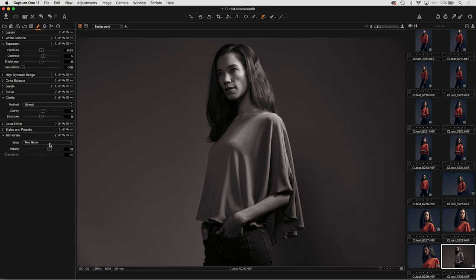So we have 73 impact on grain. If we go through the different grains, you can see soft grain, more harsh grain. So we'll do something that's more harsh and gritty. You can actually change the granularity of it, so it's the size of the grains. You can see it gets larger. It just looks a little different the more you play with it, and that's the intensity. So we have a decent amount of grain.